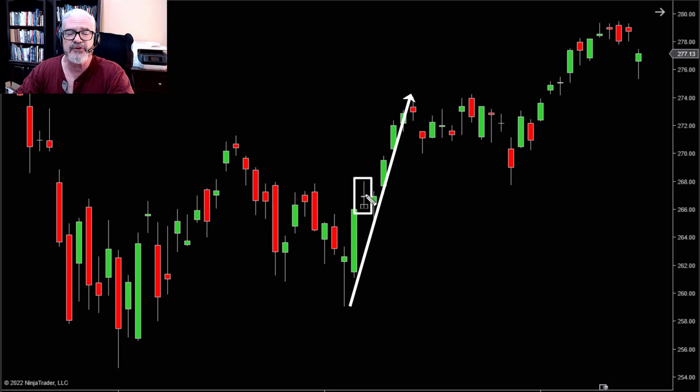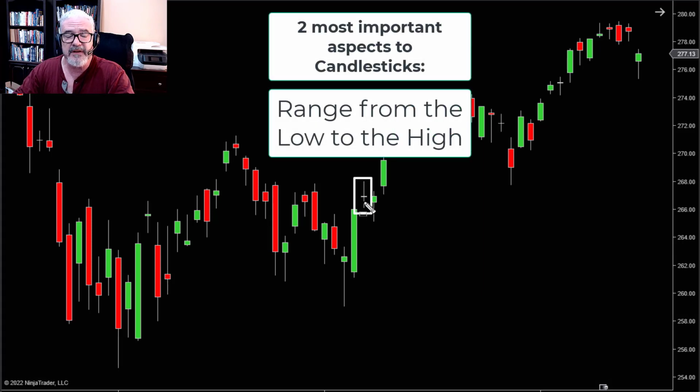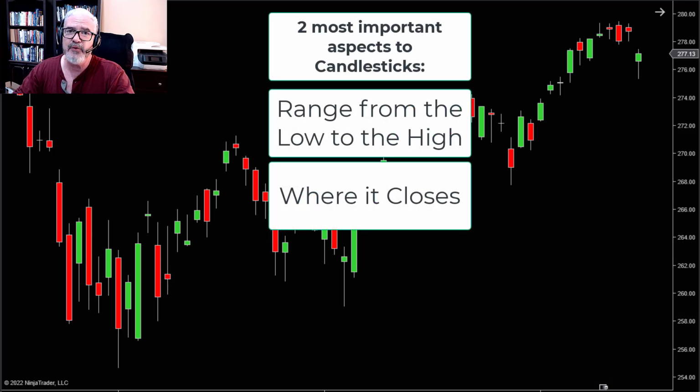Wide range. There's 2 elements to candlesticks that are very important, and that is the range of the bar from the low to the high, and where it closes. The open is not as important. The close is the professional number. There's an old saying that the open is the amateur number, the close is the professional number. So this is a good example of that. And that's where, after all was said during that day, remember this is a daily chart, the market, after gossip, rumor, news, tweets, whatever happened, the market settled on that price, meaning all the market participants.